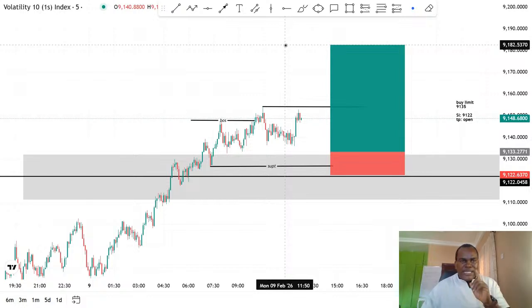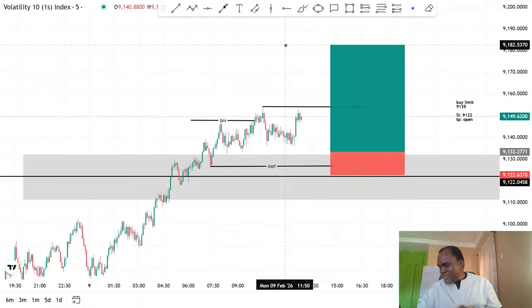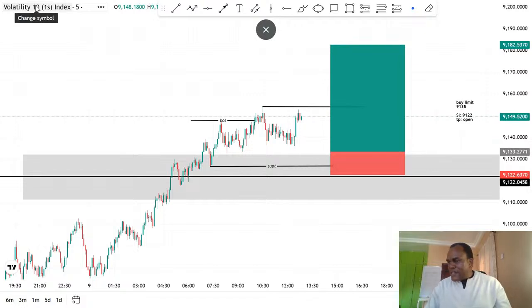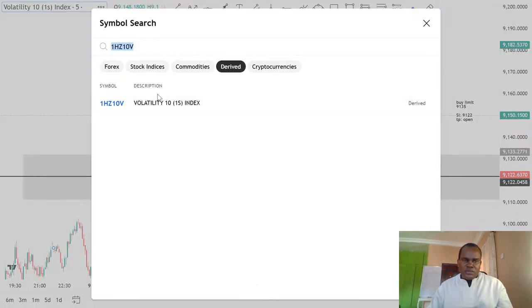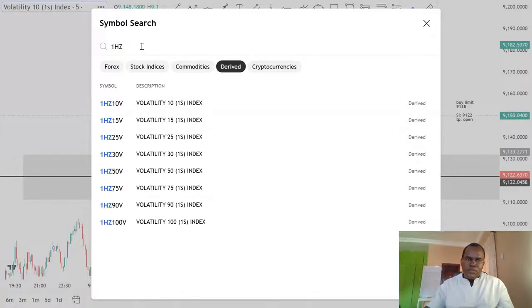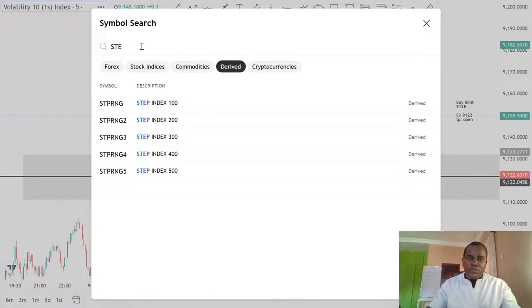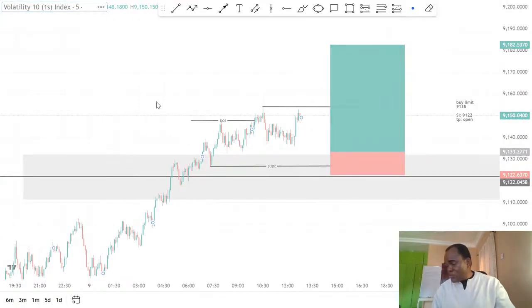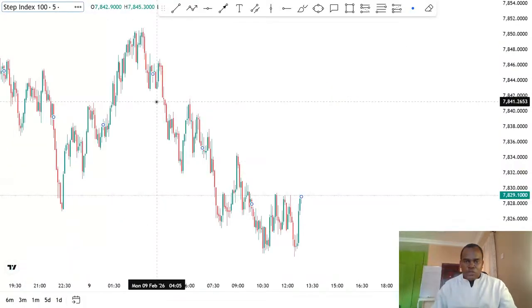So that's 1X. And then the guy who said step, which step index are you thinking about? Let me assume you're talking about step 1, or I think I have 10 more minutes. Let me just take step 1 to step. I'll do step 100 and then step 200 if I didn't get your reply or response.